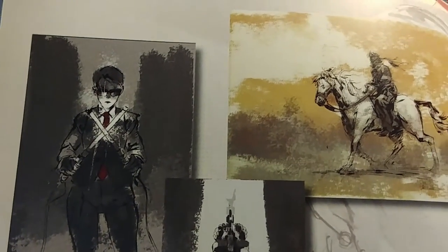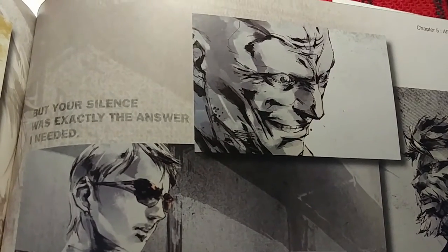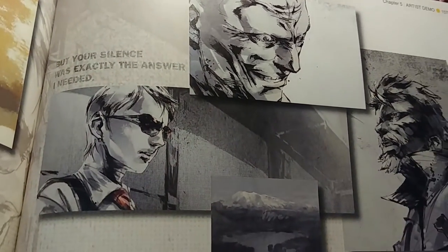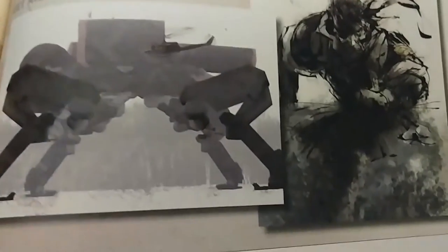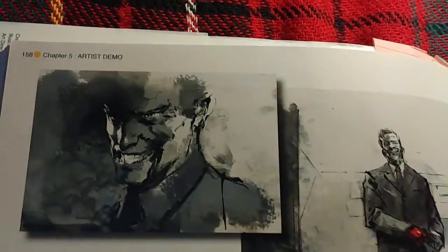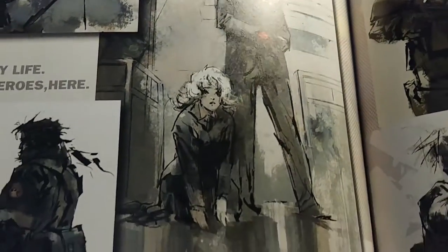Damn. Look at these paintings, man. They get me, man. So much motion. It's so loose, but so there. You've got these cool little quotes right here. Damn. Boom, rushing in there. Yeah, we got Peace Walker. Damn. Look at Coleman's smile, man. Look at the doorknob, man. We got Paz.